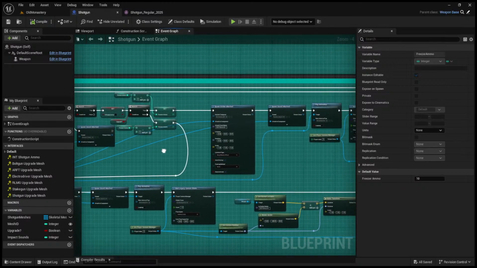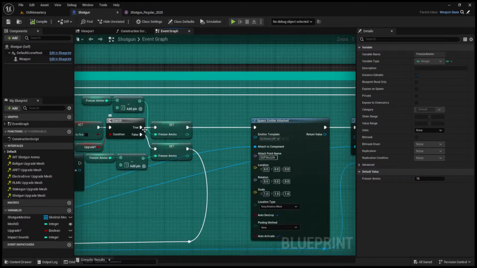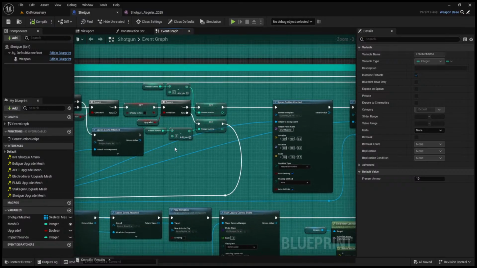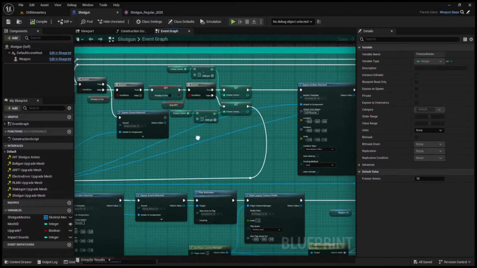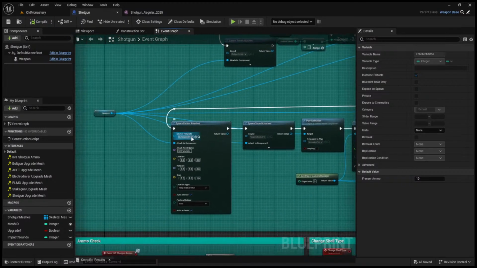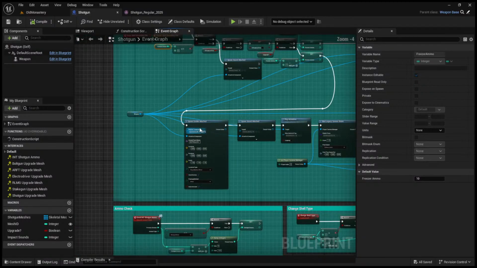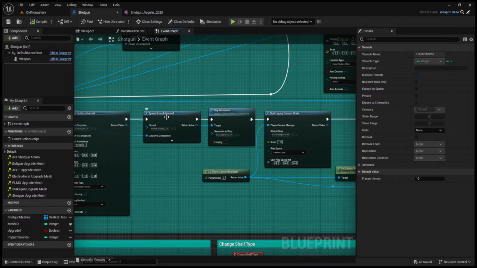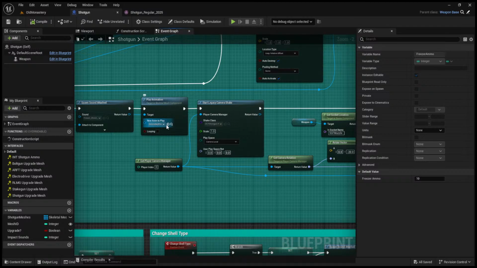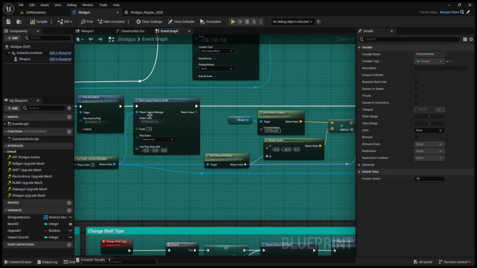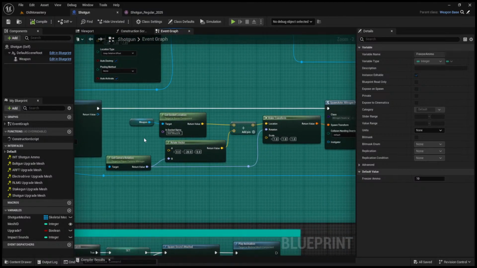Okay, so this first one is if I have the upgrade. So down here, if I do not have the upgrade, the freezer muzzle flash happens. It does the sound, does the animation for the secondary fire, camera shake again.